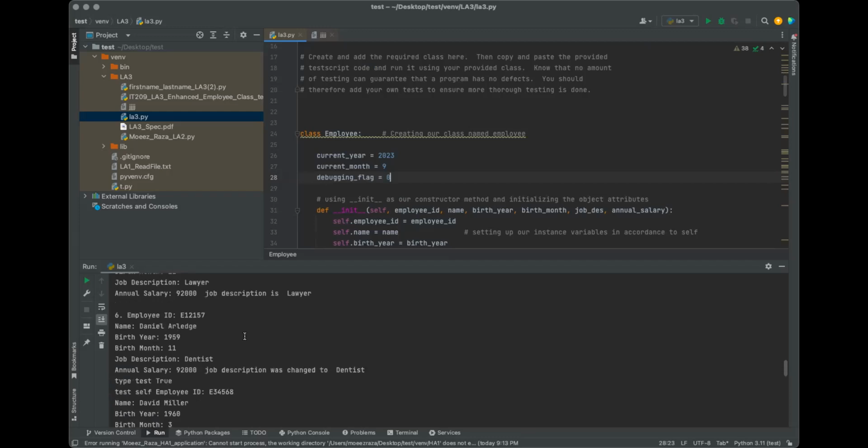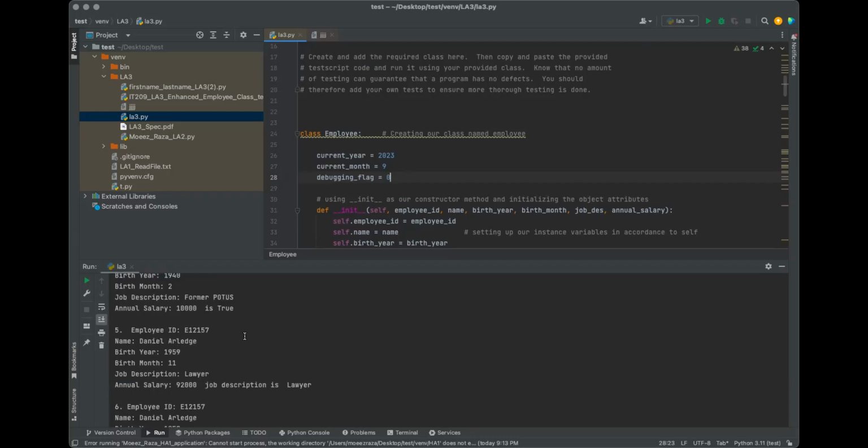So what I want to say is that using a single variable inside your code, you can turn off all the printing. This is not the full implementation, but I'm just giving you an example. You put all your troubleshooting print statements under one single if statement, like the one you used just now. When you want to pass the code to your instructor, you set the debugging flag equal to 0, and then the unnecessary print statements will not print anymore.